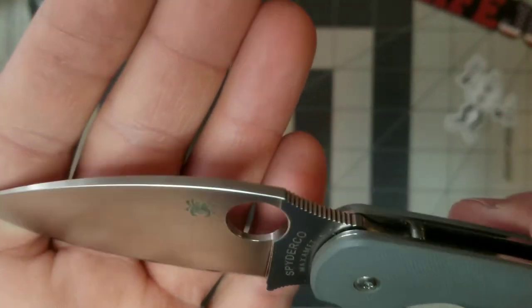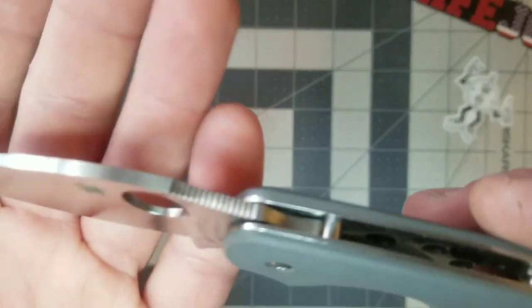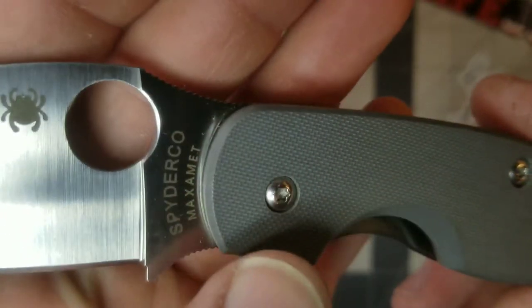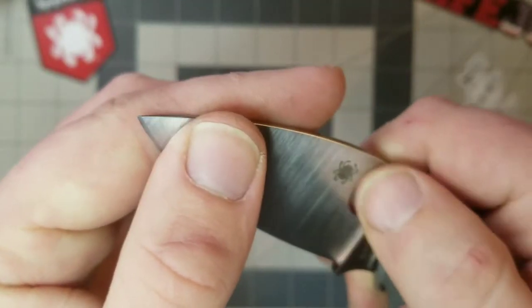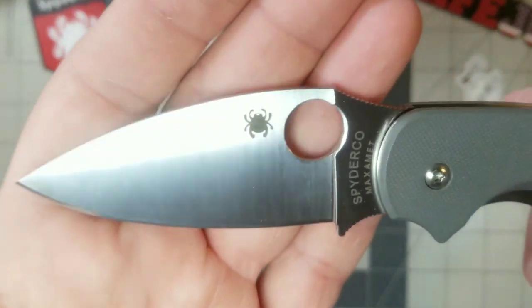So let's start at the top and look at the spine. You can see they've done a real nice satin finish. Sort of looks like a hand rub satin finish on the spine. Beautiful jimping up there that's been really cleaned up well and polished. The opening hole has been chamfered on the back edge there, as well as deburred very well, so it's not really sharp at all. It's got a little bite to it, so you can still catch your finger on it, but it's not sharp at all, honestly. It's not going to cut you or anything like that. And then you got Spyderco's logo there, and I think Taichung has the best looking Spyderco logo. It just looks the classiest.